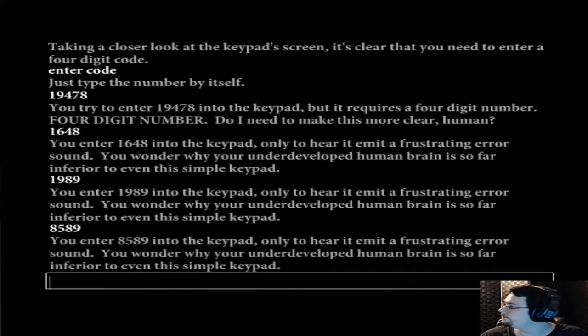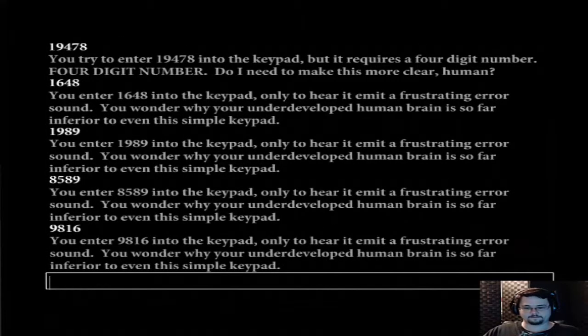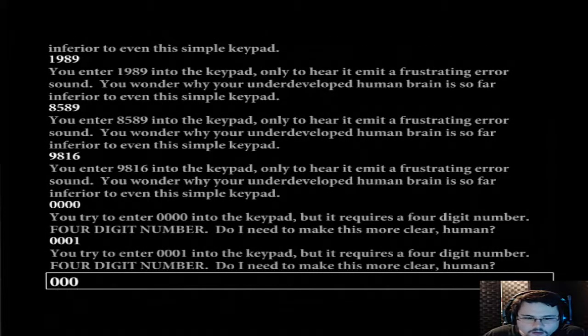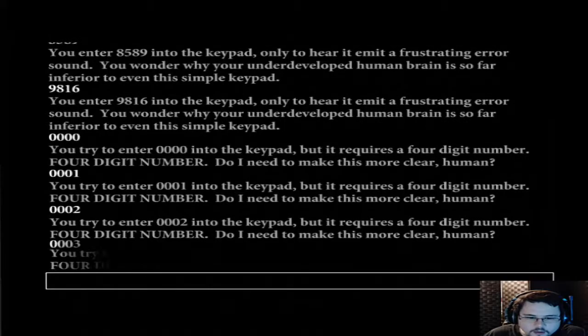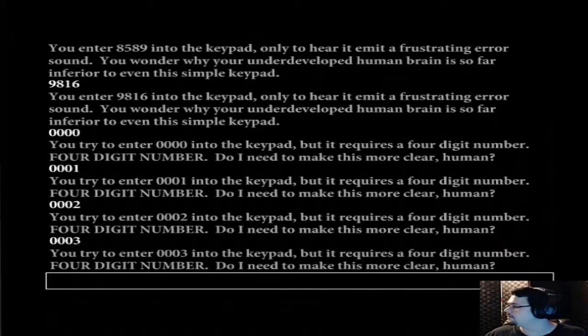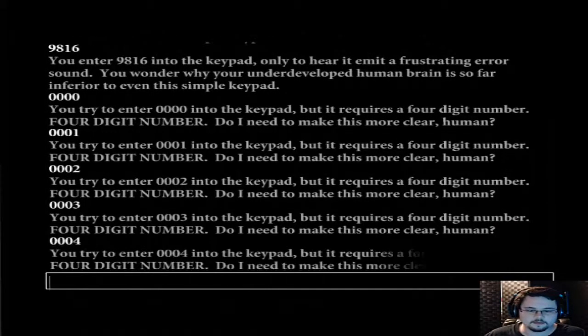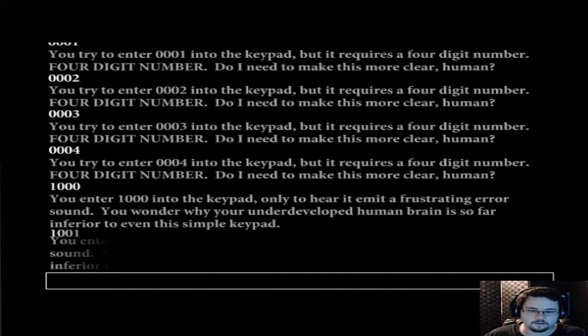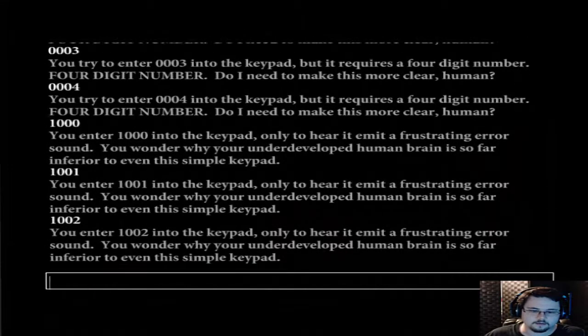1989, you stupid dummy. Oh. You enter 1989 into the keypad, only to hear... nope. 85, 89. Nope. Mistakes were made, but fixed. I don't know. I really don't know. That is a four-digit number, isn't it? Yep, apparently it can't start with zeros.